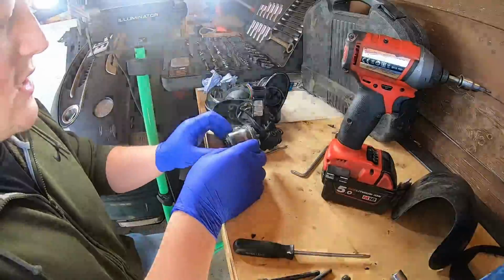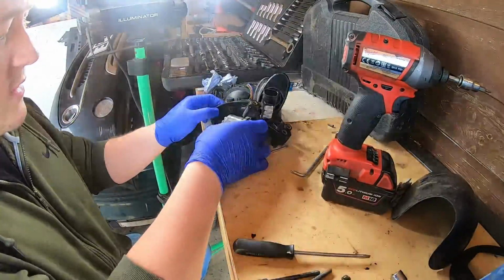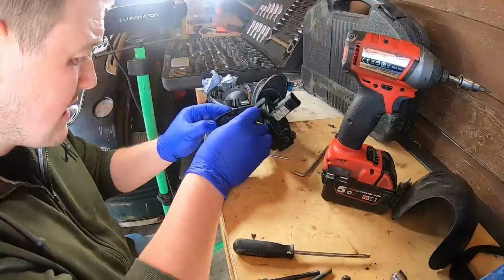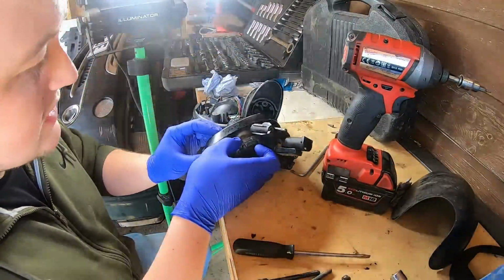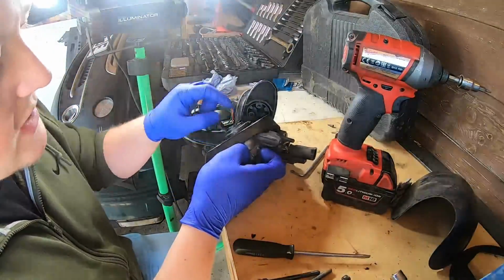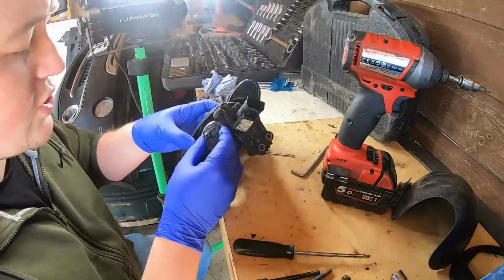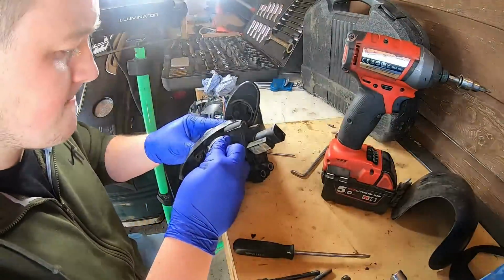Alright, so yeah, we've got the motor back together. Now we want to slip it back into there. And then really the next bit is locating. There's 3 locating pieces on here, so you can't put it in wrong. So if you just do that, push that in as far as that will go.